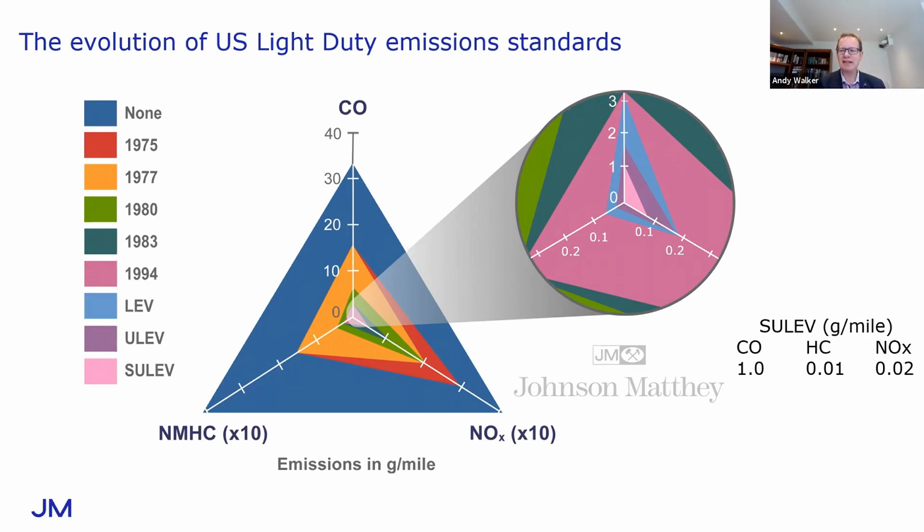And now, instead of having, back in the early 60s, if you had a car and you drove it a mile, you were emitting about 100 grams of pollutant for every single mile that you drove. If you compare that with SULEV, which is super ultra low emission vehicle, the grams per mile, nice American thing mixing the metric system and the imperial system, but nevertheless, we're now much lower than that, around about 1 gram. So essentially, a factor of 100 improvement.